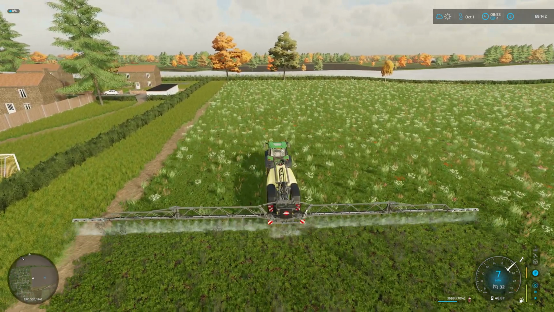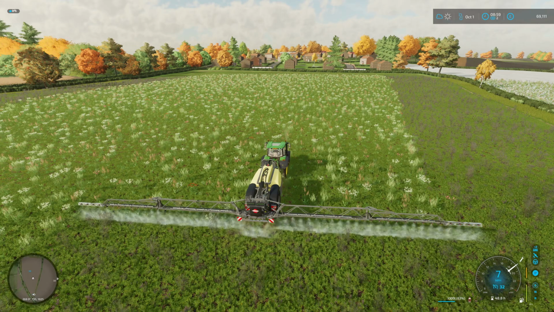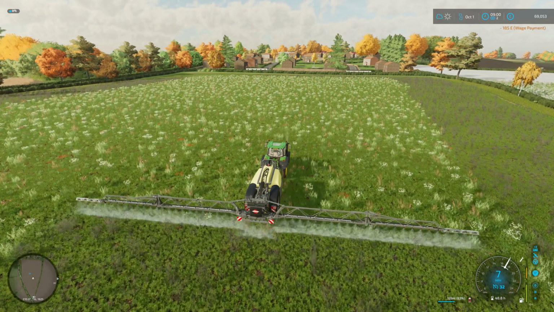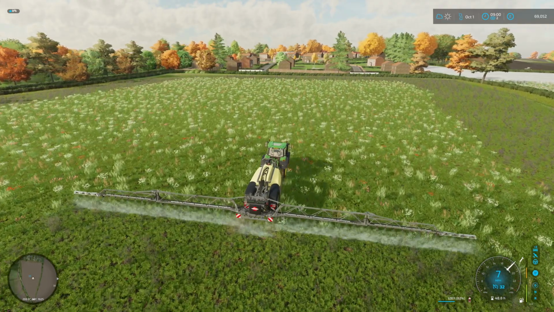So I'm going to do the headland, and I will see you when we do the up and down rows. So starting the up and down rows now, and we're not actually using as much as I thought we would do. We've nearly used, what, 800 litres? So we will have plenty to do this field, which is all good.